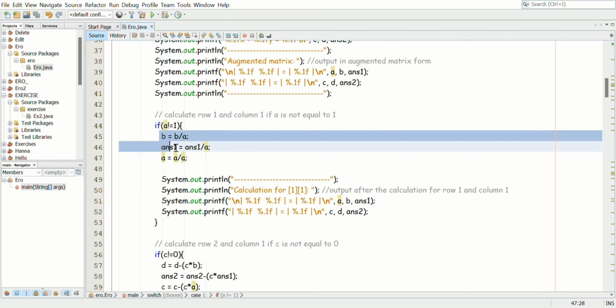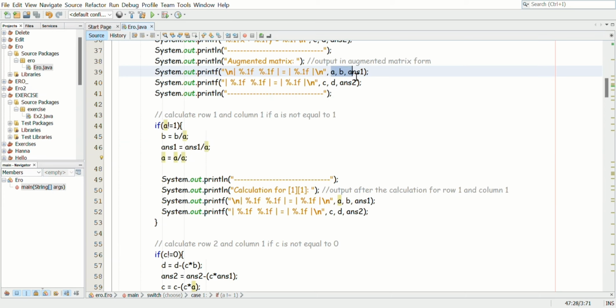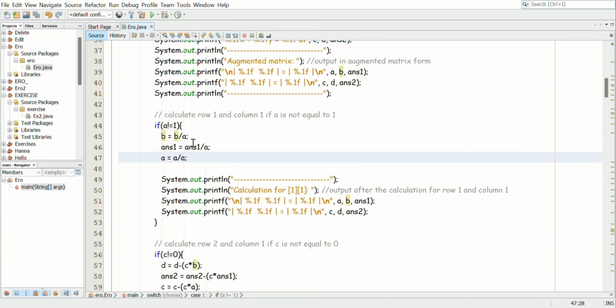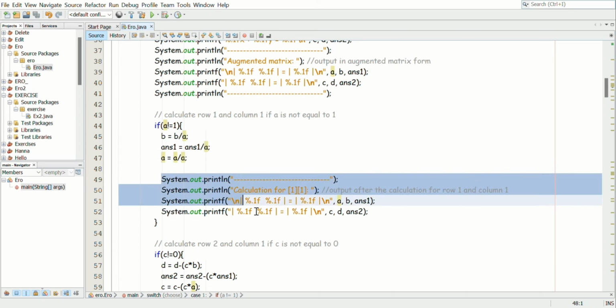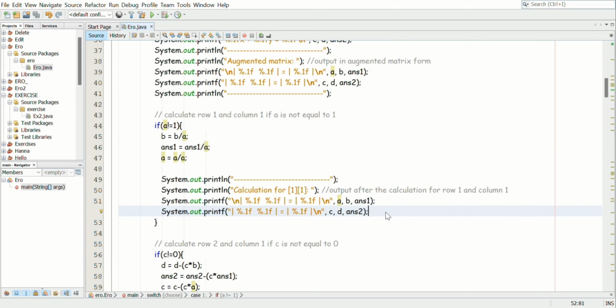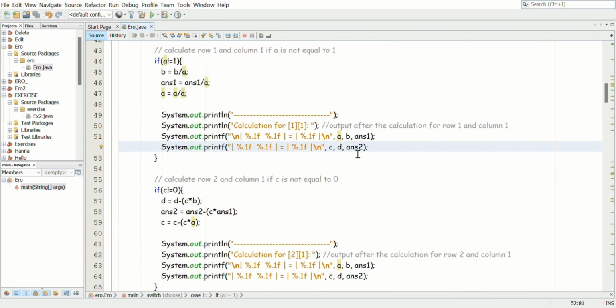At this part, it will just change the numbers in row 1 only, divided by A, and also divided by A, following the A here that we want to change to 1. Alright? After we do the calculation, we are going to print the output here to show the user the result after the calculation.